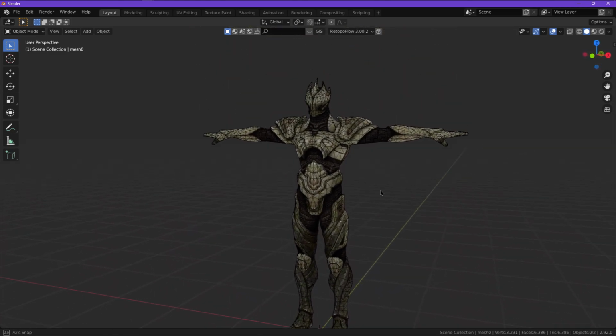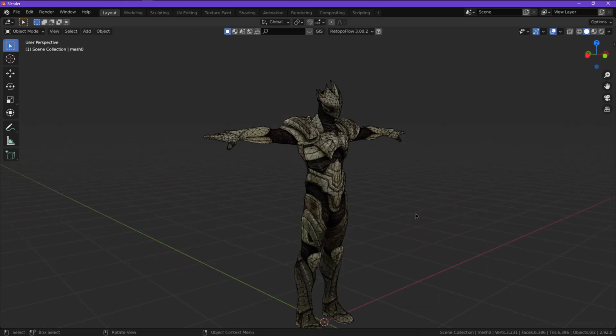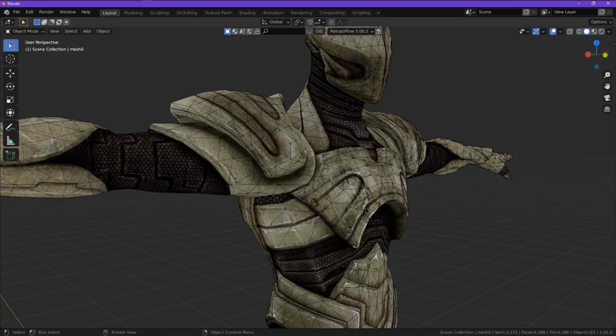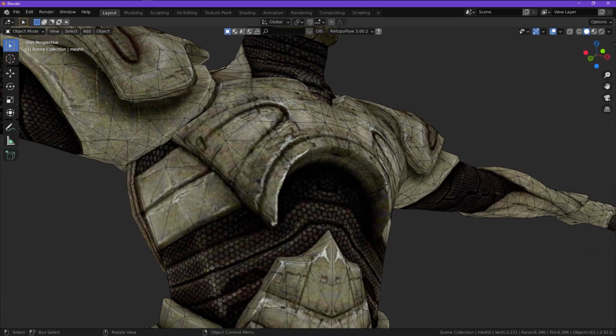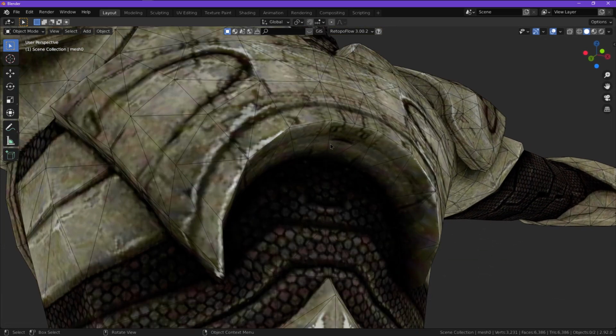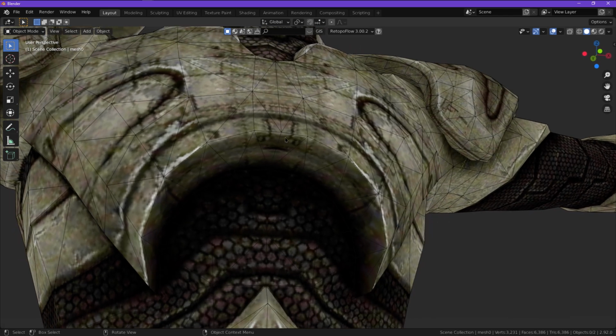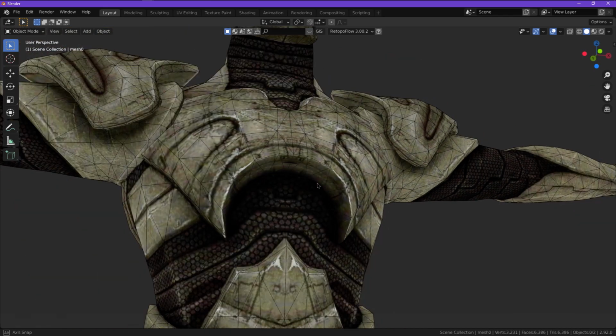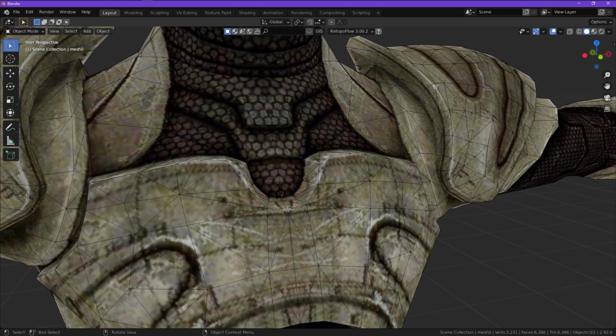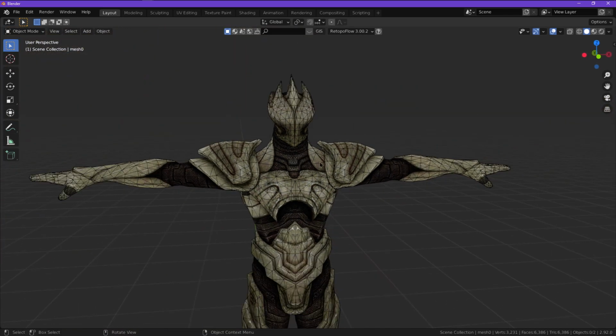They have different suits of armor in these games. Let's take a closer look here. You can see we've got a generous amount of geometry. In fact, they probably could have taken out this middle loop if they really wanted to conserve their geo, but it looks like they wanted to go all out.